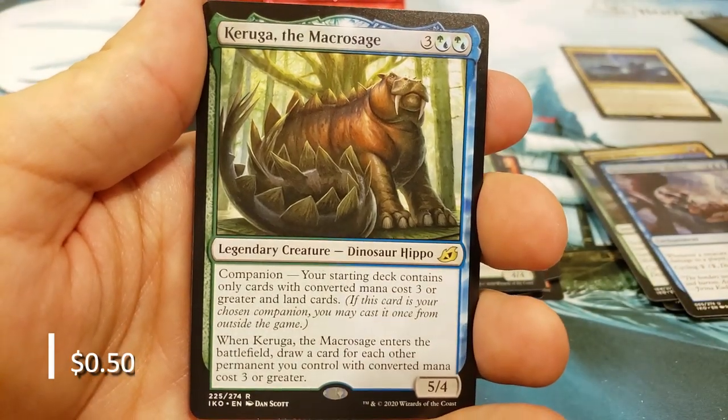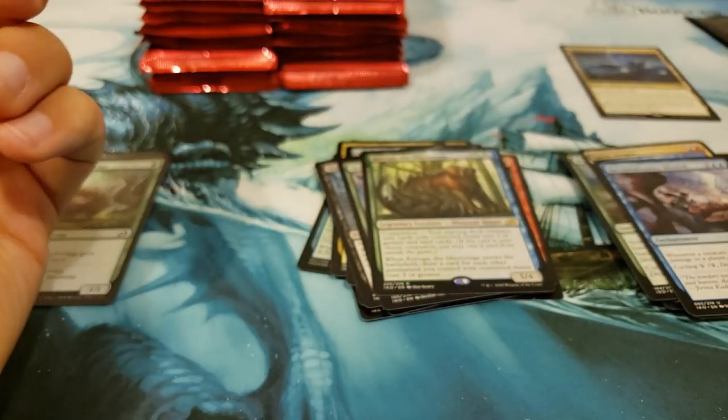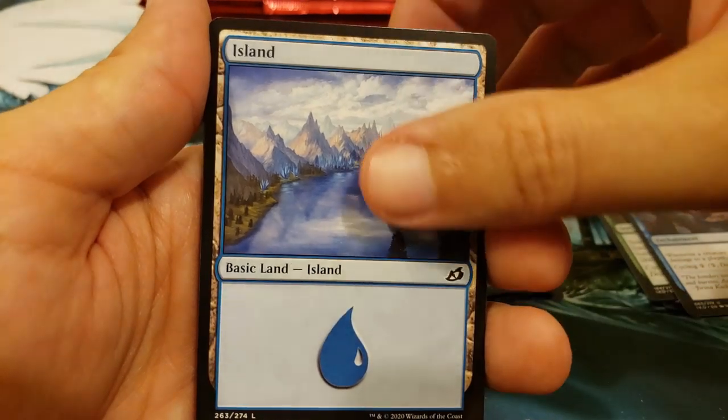Scoured Barrens and Karuga. That would be my companion that I use. On to the second stack already. We don't have a single mythic. We're going to have to go on a huge run here. Big old mythic run.